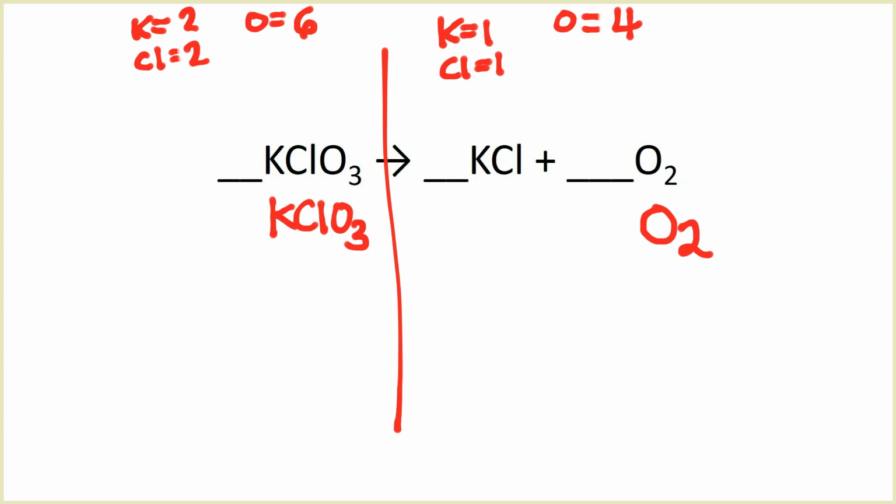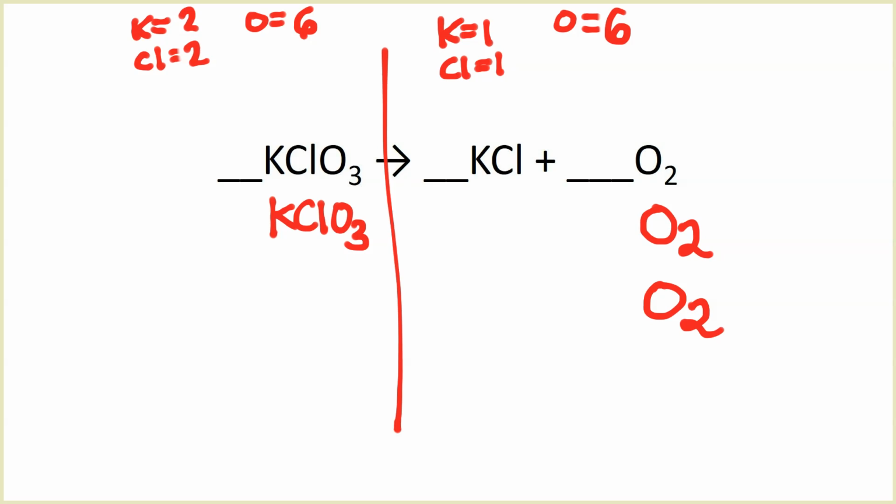is now a 6. All right, we're still at O. Don't forget, we're still at O. So now O on the left is 6, on the right is 4. So I need more O's on the right. So I'm going to add another O2 here. Again, it has to be copying the original. So if you do that, O is now 6. O is now good. Since that's the last element, go back again to start. Again, you have to do this 3 times, 3 passes, just to make sure everything balances out.